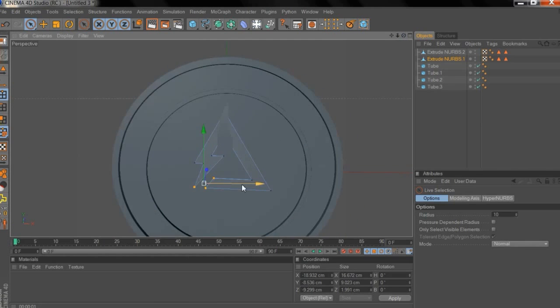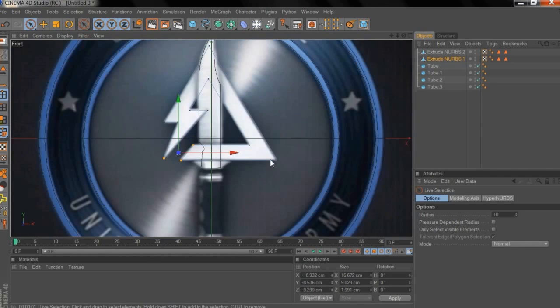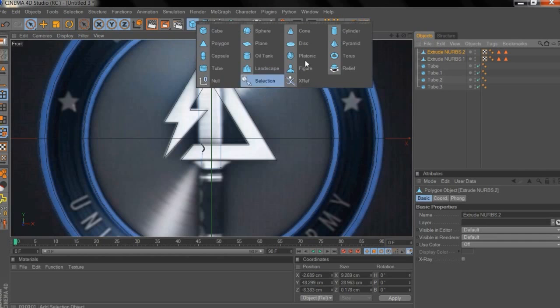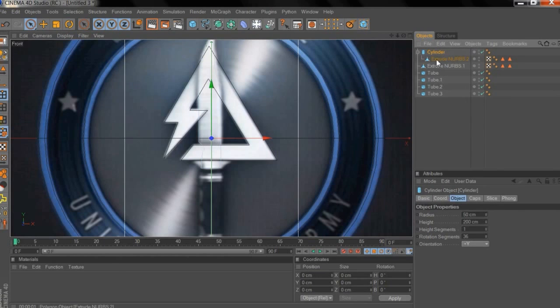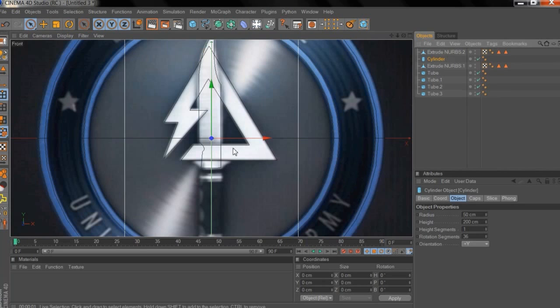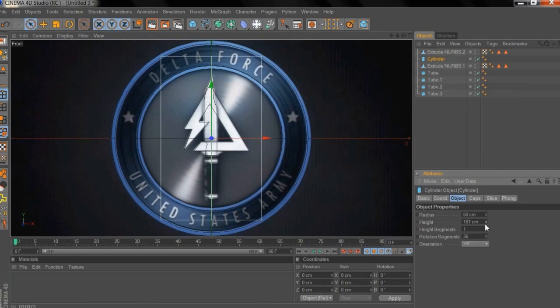Alright, let's build ourselves a handle. We'll click on the blade in order to get the cylinder right about where we want it. Hold Alt when we go to pick our object, and it will come in right on the knife's axis. And we'll grab the extrude nerves, which is actually the knife, drag it out. Now we can work on our cylinder. Size it to the handle.